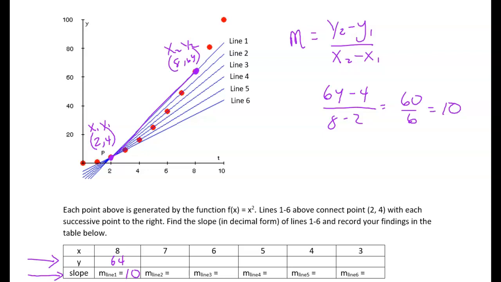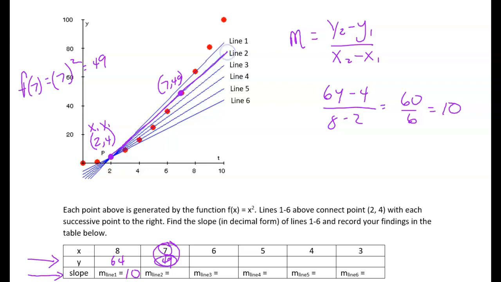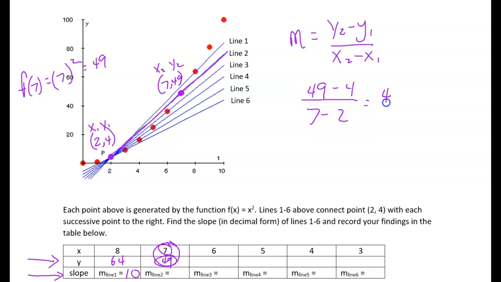I'll do another one. Let's find the y value for this. How do you find the y value? You just plug it in. So f of x equals x squared. I'm plugging in 7, so 7 gives me 49. So that's what goes right here. Now, I want to draw a line that connects 2, 4, this point again, to the point 7, 49. 7, 49 is right here. And that will give me line 2. Now I want to find the slope of that line. So, once again, we're going to label it x1, y1, x2, y2. And we're going to calculate that slope. So, let's do that. y2 minus y1 over x2 minus x1 is 45 over 5, which is 9. So that slope of line 2 is 9.